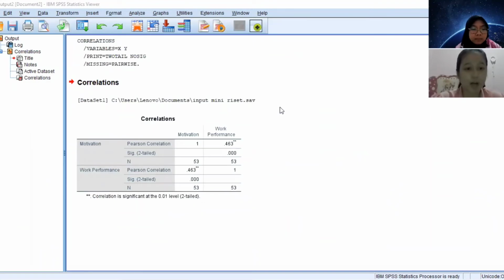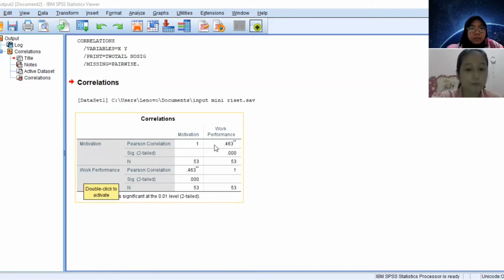After we conduct the calculation using SPSS, when we are done, the output will appear. If you guys do the Pearson correlations correctly, the output will be like that. There are two variables, motivations and work performance, and then there will be Pearson correlations.